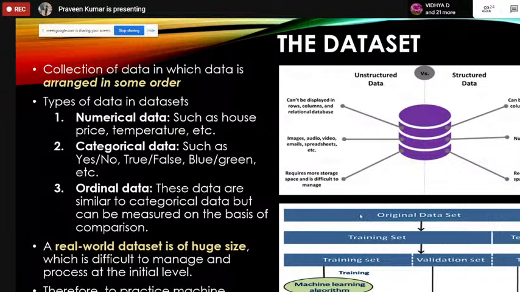That is the way this is explained. The original data set is split into two: a training set and a test data set. The training data set is again split into two kinds: a training set and a validation set. The machine learning algorithm takes the training set and predicts a model. Then the validation set is used to test whether our system predicted correctly.